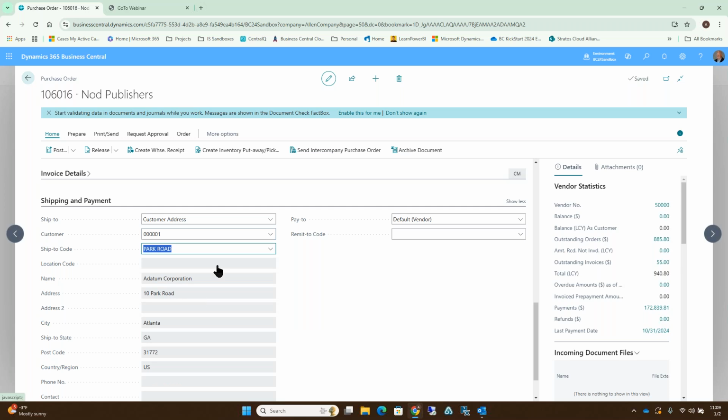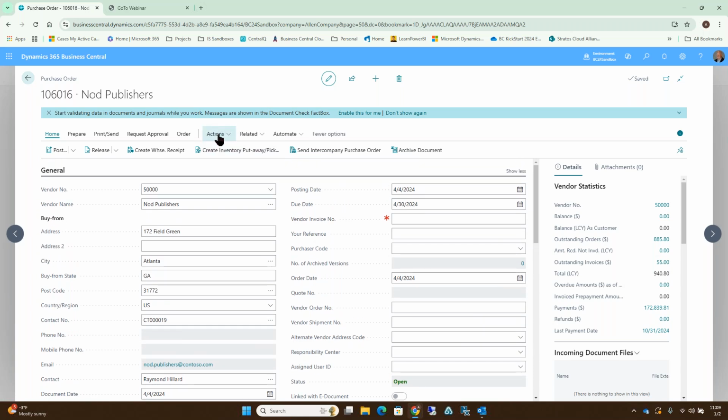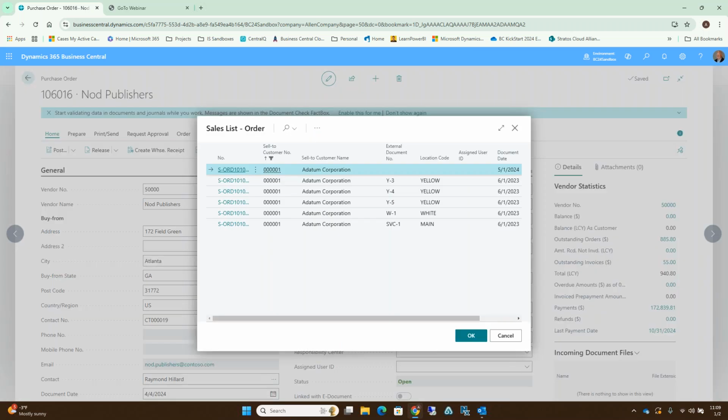I believe it was Park Lewis. You can do that and then come up to more options, related, actions, functions, drop ship, get sales orders. It'll give you the list of the sales orders that match that customer and the location that you picked.